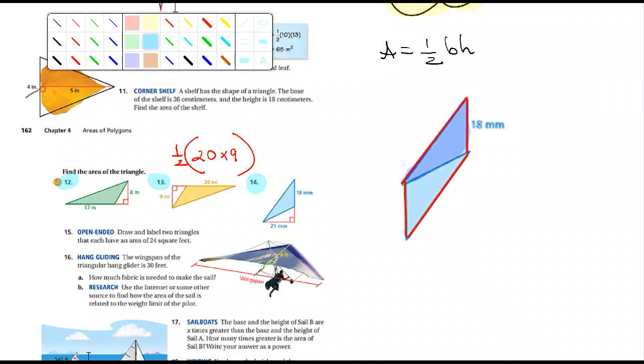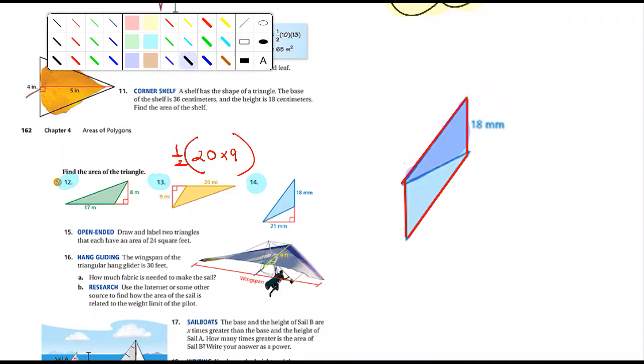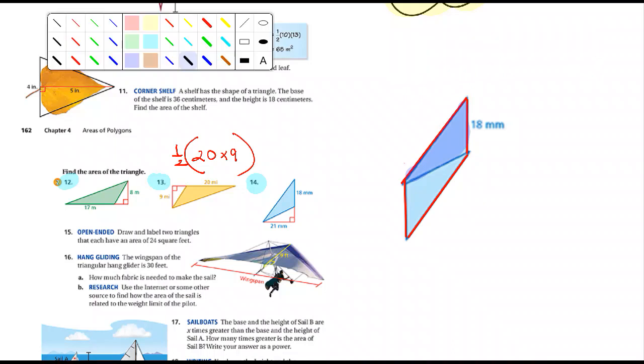So, Mr. Williams, on the top of your paper, what you would simply do, I need to make this a little bit bigger now. So for example, if you have to do problems, let's say numbers, I don't know, let's see, 2 through 7, and then 10 to 18. I want everybody to write that information down, because I had more than one parent asking me, hey, what problems is it that you guys were supposed to do? And of course, I was at home and I didn't really remember for sure.